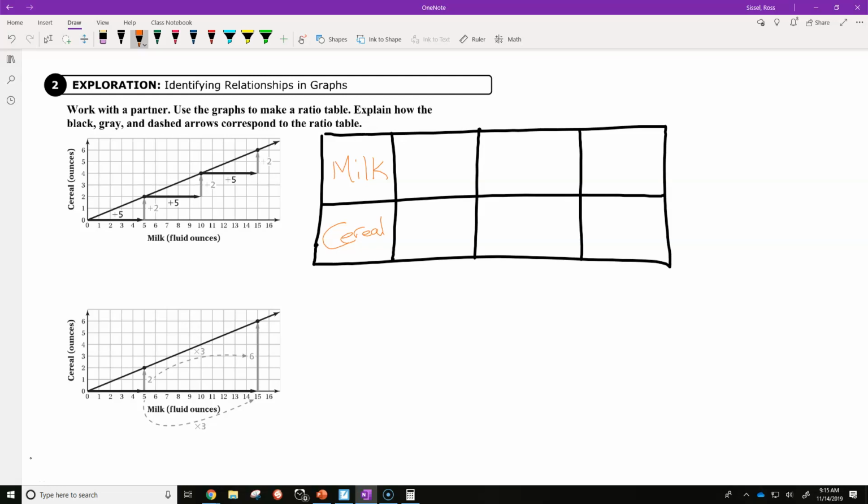Alright, so you're going to work with your partner to complete this table based off this graph. After you do that, talk with your table group so you can share with me about what the black, there's the black right here, and what the gray, I'll do it in blue, so I'll make it blue. And then the dash down here is the exact same graph, but instead they used dashed lines. See if you can figure out what those all are meaning, why they put them in there. Alright, turn and work.